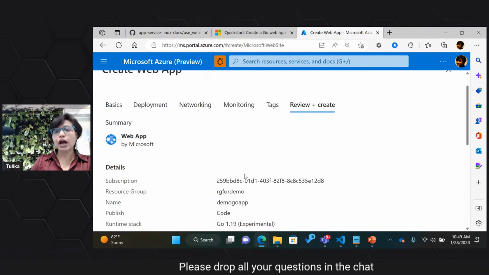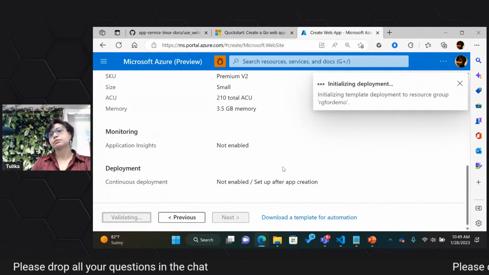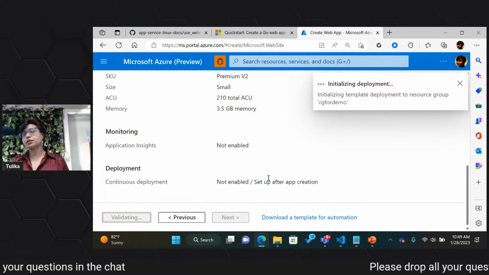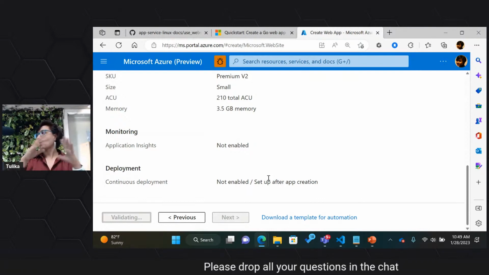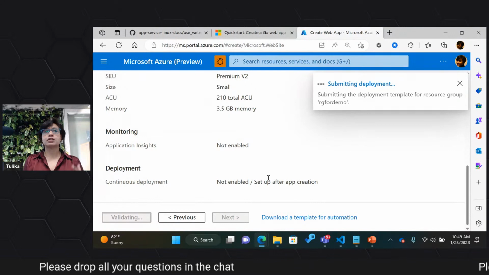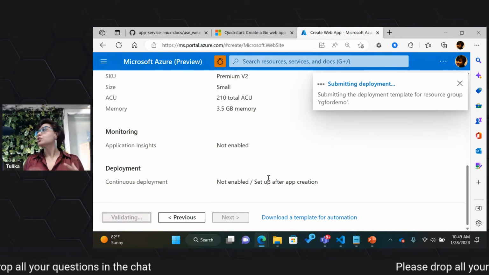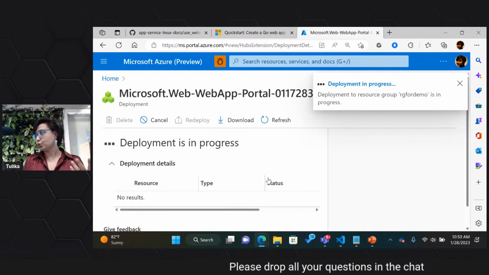So this is now going to create your app. It's initializing deployment. Initializing deployment means it creates a template for you with all the settings you've chosen. And because this is PaaS, which is running on a VM, it's going to allocate a VM for you on which your app is going to run.